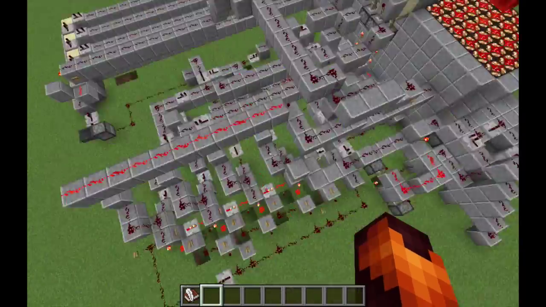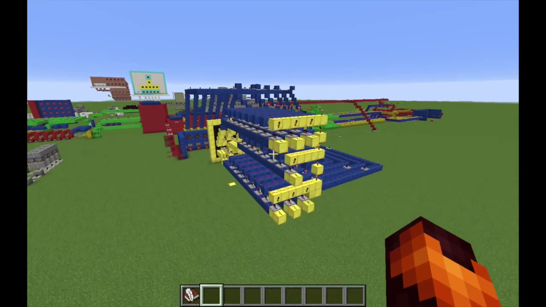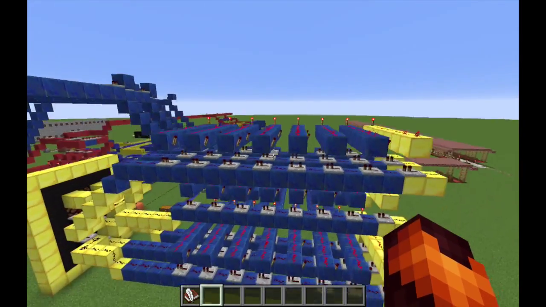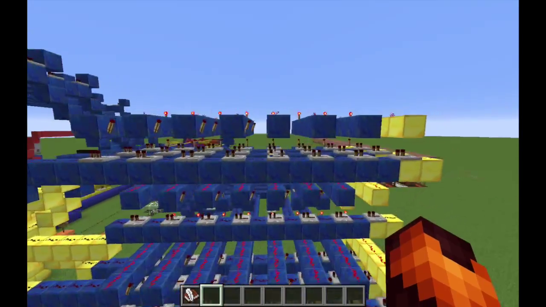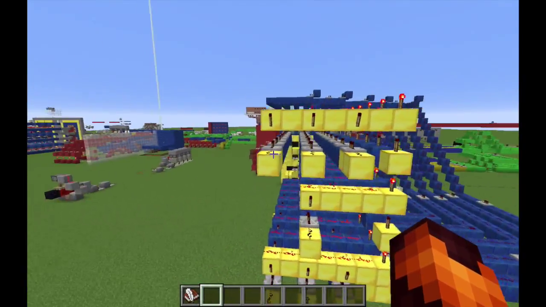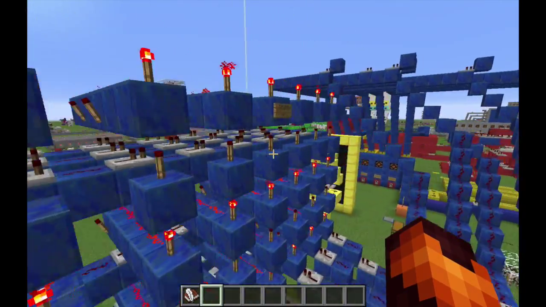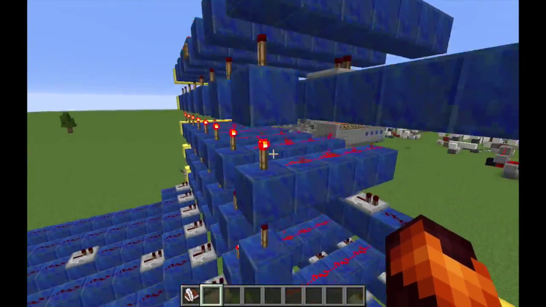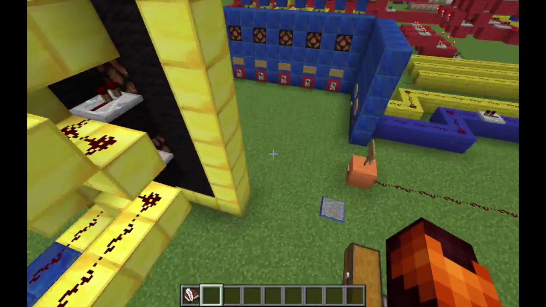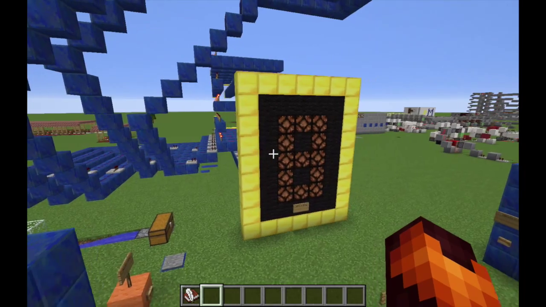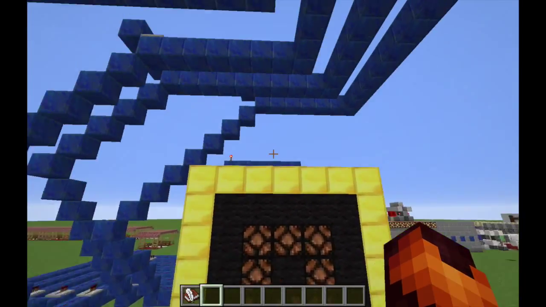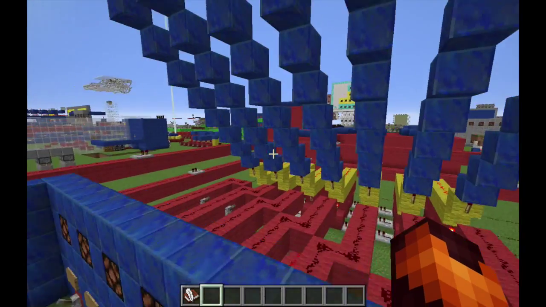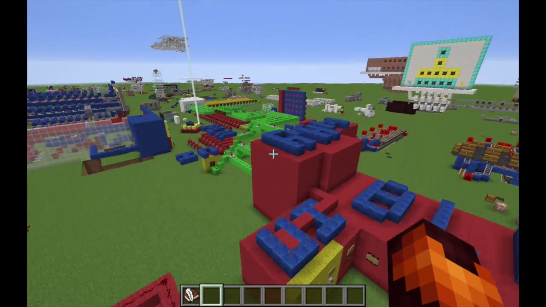I've been working on this since I was a total noob at Redstone and I was just following stuff. I know this is actually pretty common, this type of number display, this 7-segment number display, but believe it or not, I came up with this particular way of doing it. It might be a little bit different from other people's. It might be the exact same. I really don't care that much, okay? Okay, let's just get on to what's over here.